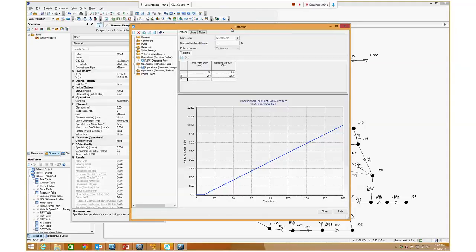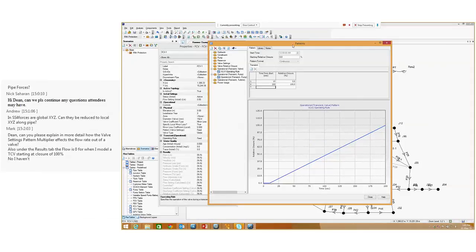Yeah, so what you'll need to do, Mark, in that case, is most likely change some of your steady state properties. So you're going to need to run a steady state that's slightly different to what you used to, and then that steady state is the starting point for your transient analysis. So it sounds like you've used Hammer quite a bit. Have you played with the steady state on its own rather than running the transient on it to get around that? No, I haven't. Okay. Yeah, so that would be my first suggestion.